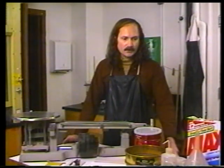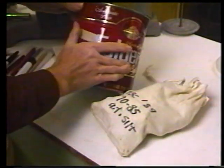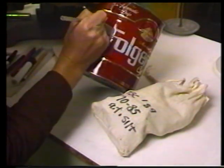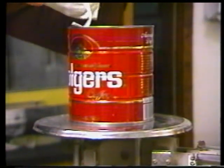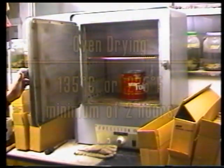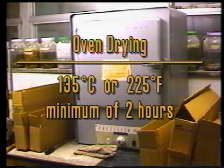When you have these materials together, the sample that you've brought back from the field will tend to be wet, and you'll have to dry it out before you can continue with the processing. Before you transfer the sample to the can, take a piece of masking tape and place it on the can. On this piece of masking tape, write the sample number and your name. Transfer about 500 grams or 2½ cups of sample into the coffee can. The coffee can is then put in an oven at about 135 degrees centigrade or about 225 degrees Fahrenheit.